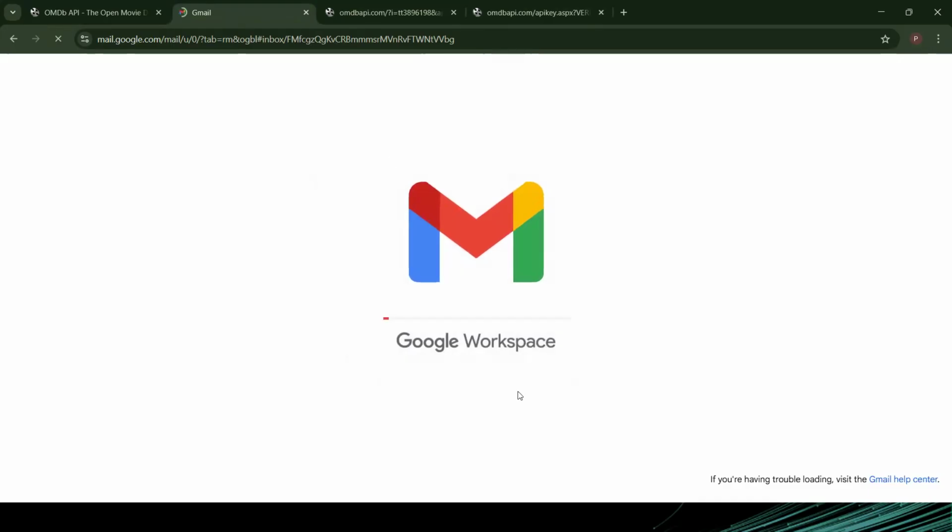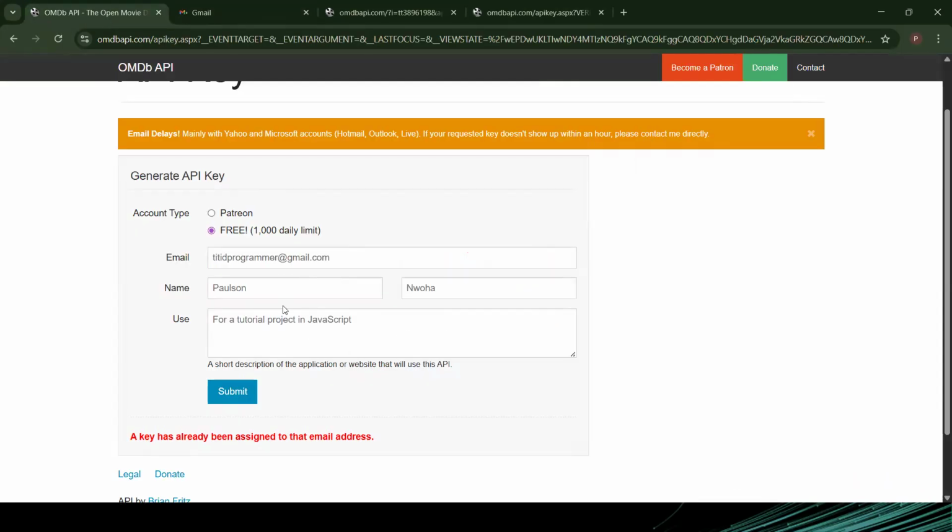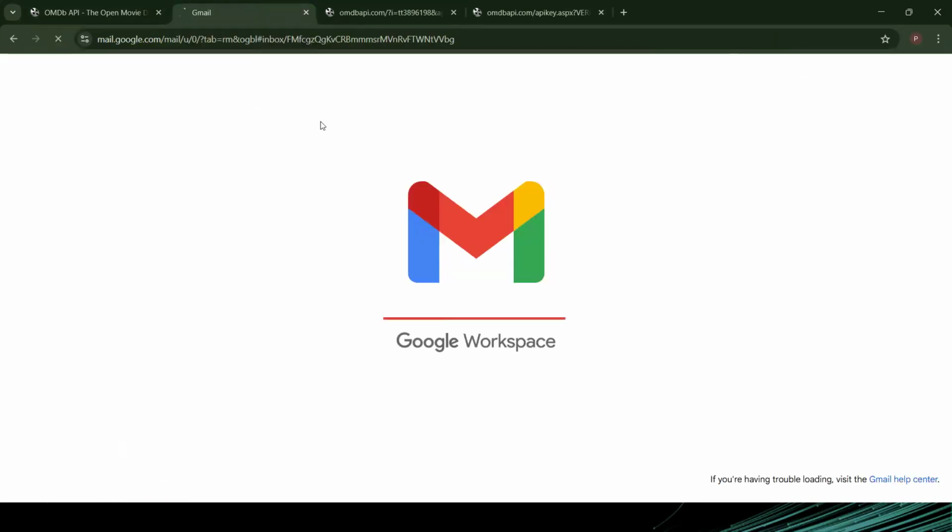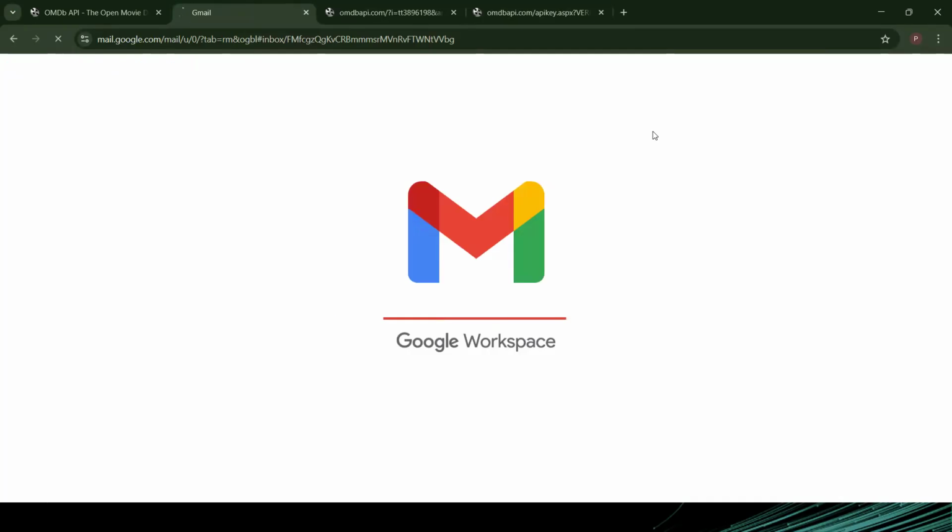This is where I received my own. After you receive it, they are going to give you a link to click to activate the key. The key must be activated for this to work. After you have entered your email address and filled in the form and submitted, they will send you an email. It's taking some time to open. Just follow the instructions there. Most especially, you see your key there, and you also see a link that you need to click to activate it. Once you click it, it will take you to something like this, and for me, it says I have already activated it. So just follow the instructions in the mail that they are going to send you.